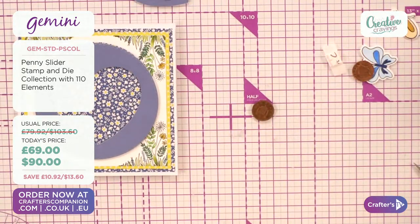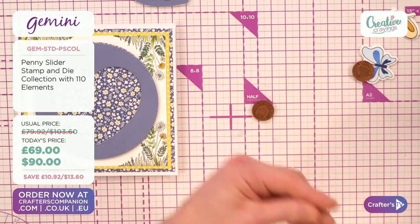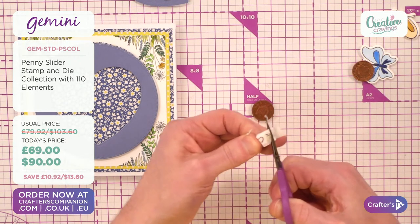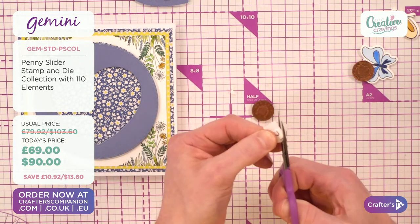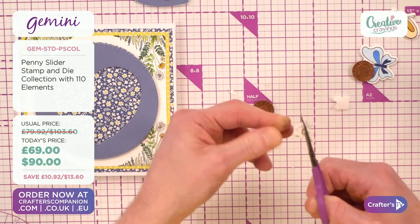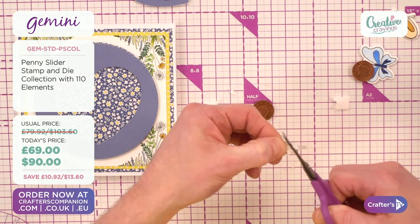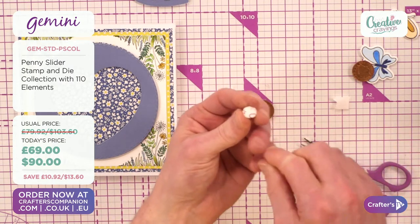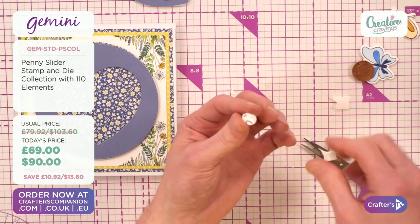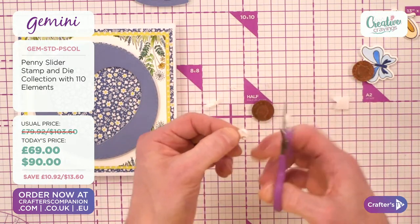Oh yeah, I was going to say, you need to bring in the penny. And then what we're going to do is freehand cut. So you said earlier on it's all about the foam pad you use more than the coin. So you want that roundness with the foam pad so that it's going to roll and spin as it goes around the actual workings. Don't worry if it's an ovalish shape or not a perfect circle. The fact is you've got that roundness to it, it will work.